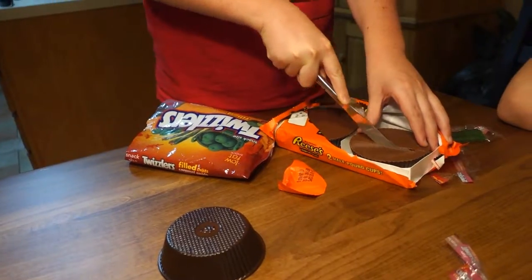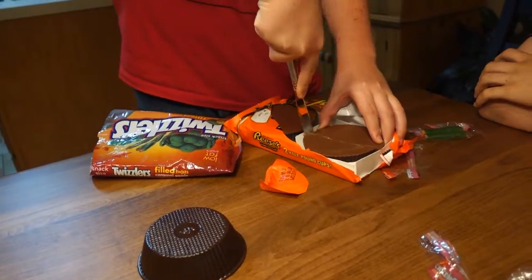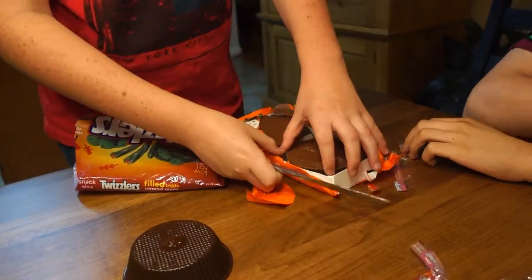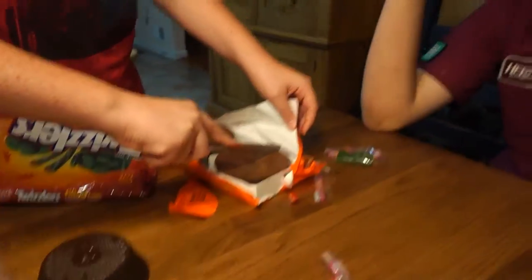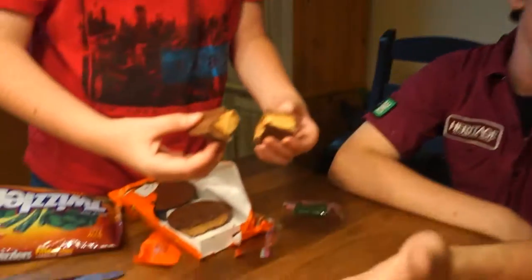So we should bring these down to Halloween Horror Nights with us and let everybody try them. Say, this is what the Butterbeer used to taste like, the Butterbeer fudge. What you should do is put them in a pot, melt them down, and make them look like fudge. Then start a black market Butterbeer fudge at Universal and start selling them, and everybody will buy yours because yours is good.